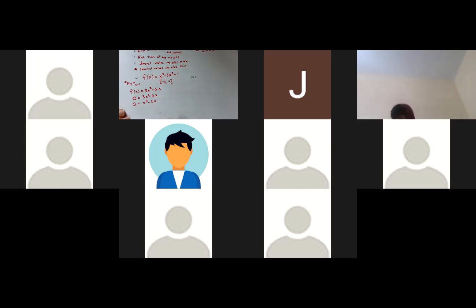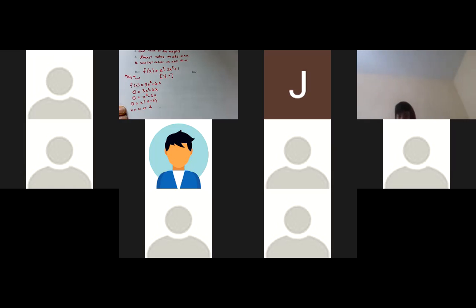Let me factor out. Again, I'm factoring out the smallest factor, which is an x to the first. So that's going to be x times x minus 2. Hopefully everybody should be able to look at this. So x could either be 0, because 0 times negative 2 is 0, or it's 2. Those are my critical numbers, which tells me that those are possible local max and mins.